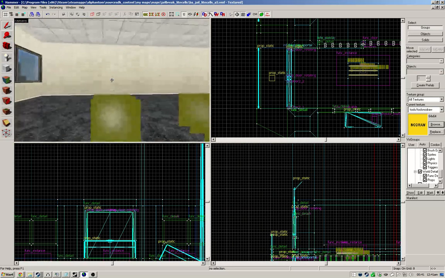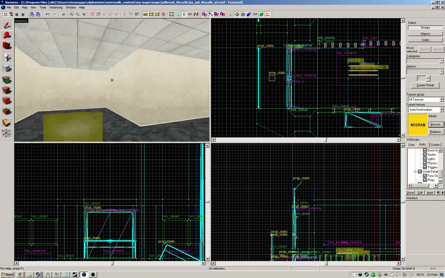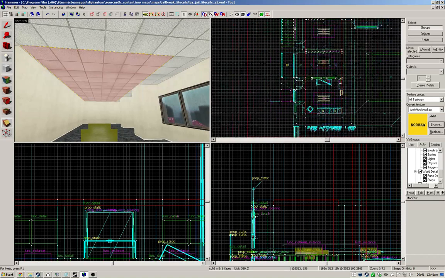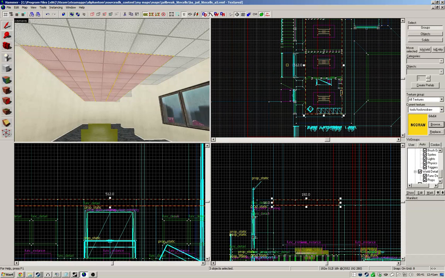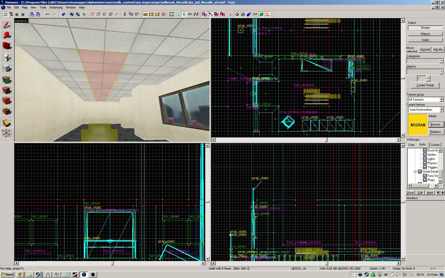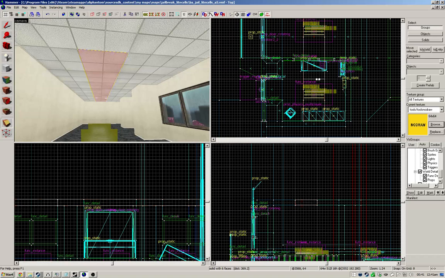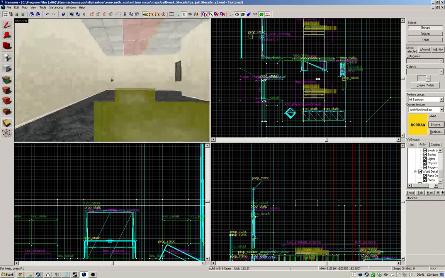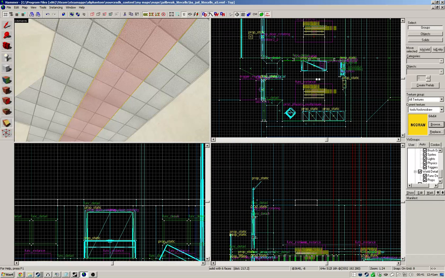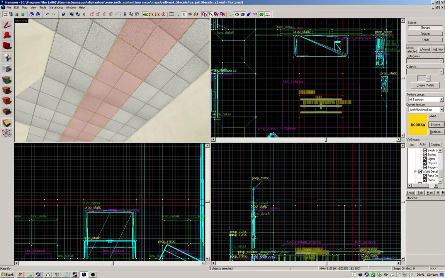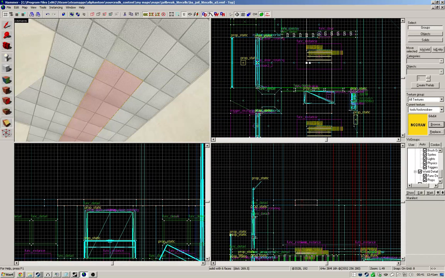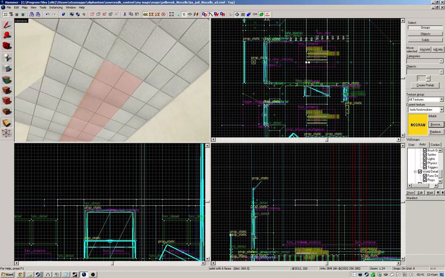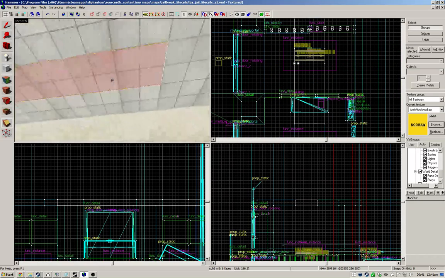What was I gonna do? Oh yeah, I was gonna put in some ceiling lights, because I harped on that for so long that I might as well show everyone how I do the ceiling lights. And this is something, it's obviously not my idea. I got it straight out of CS Office. So like I said, you can open up CS Office and have a look there if you are unsure of anything, or if you want to see how they do it. How they do it is slightly different from the way I do it, but my way is better because it's mine, you know. Am I doing this right?